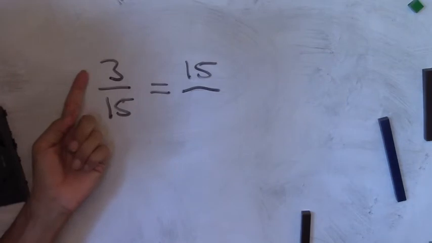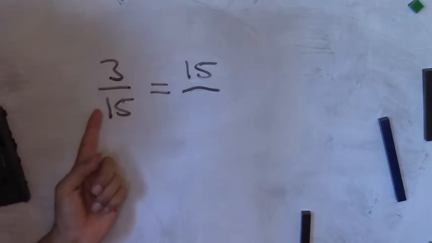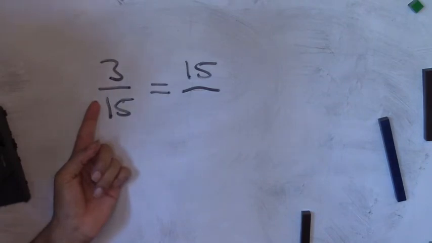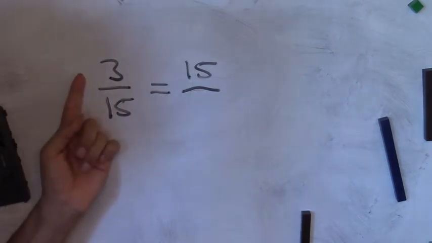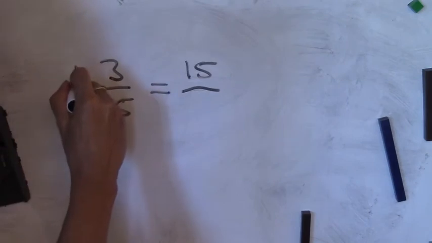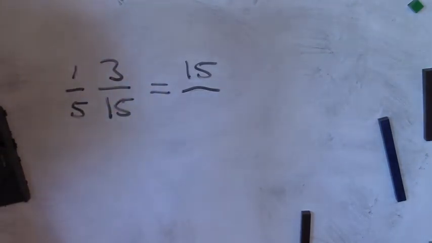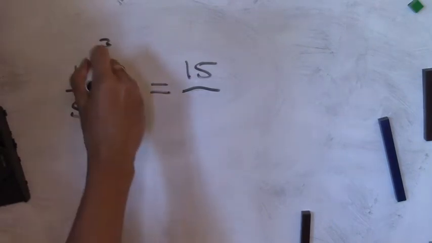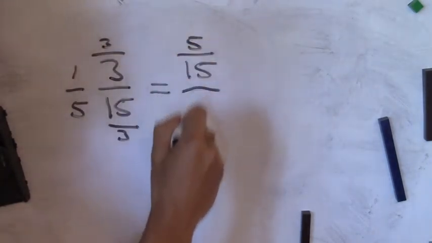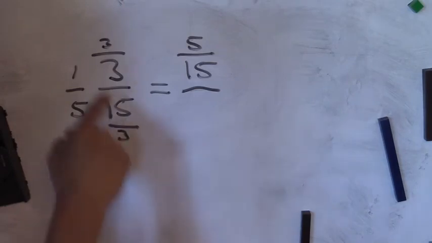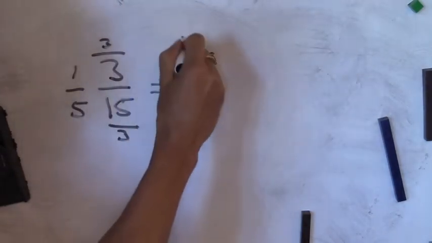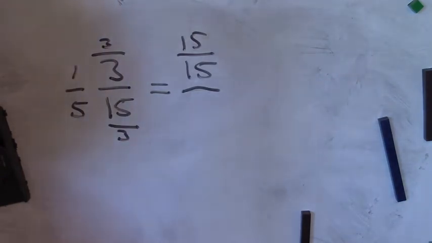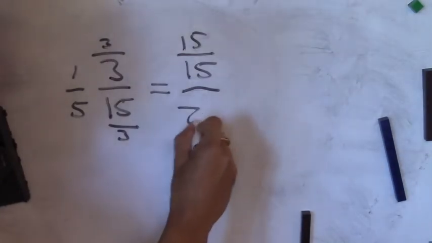Alright, I look at this and I see that 3 is to 15. Well, can I reduce that? I can't reduce that. Oh, actually, can I? Yes, I can. I have a 1 to 5 relationship there. Don't I? And then over here, that means that I moved over by 3, and I moved over by 3. There's my drawing. And then that means over here, I moved over by 5. Actually, I moved over 15 from here. So then I got to move over 15 from here. And 15 times 5 is 75.